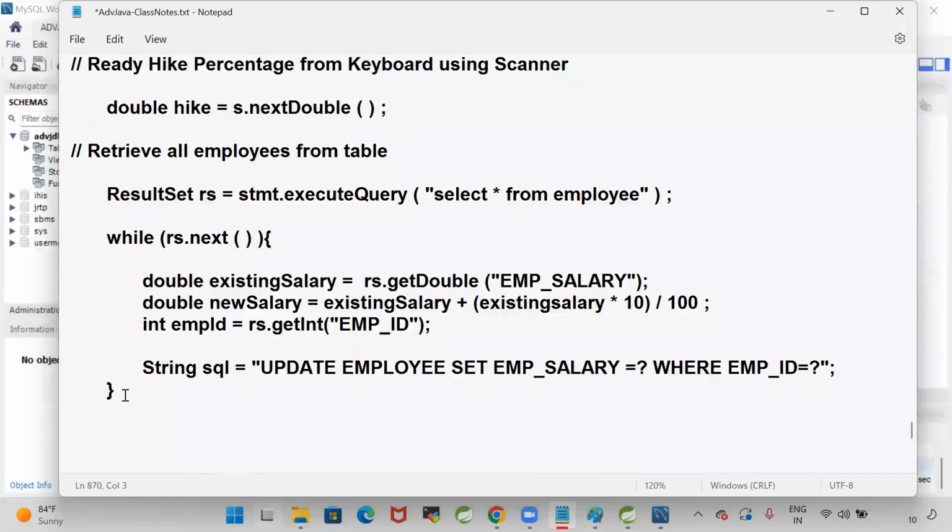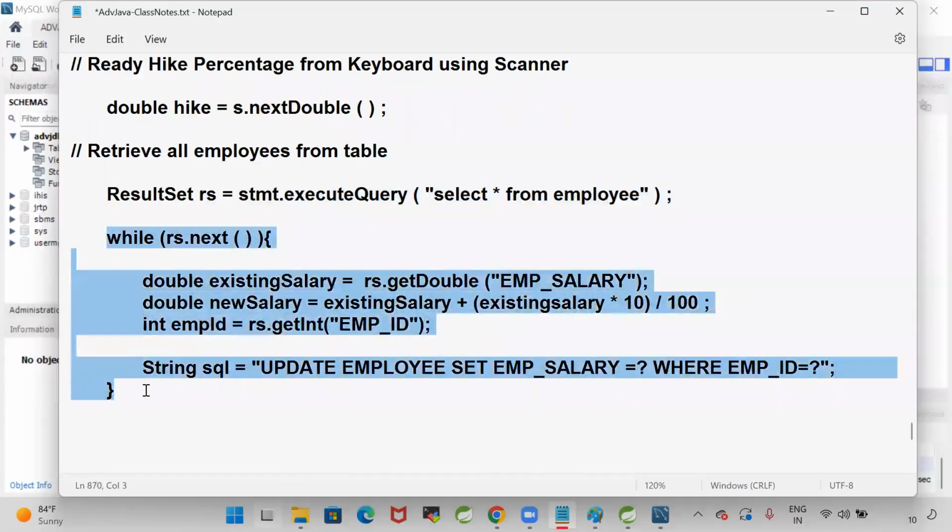Yes, you implemented this logic. So this guy, your name? Amit Kumar. Yeah. So you implemented this logic with the while loop, correct? So what you are doing is you are retrieving all the employee records from the table. You are writing a while loop. How many times will your while loop be executed in this scenario?